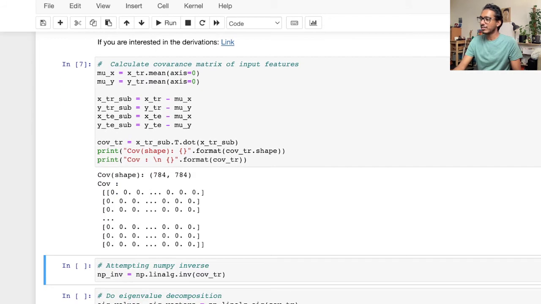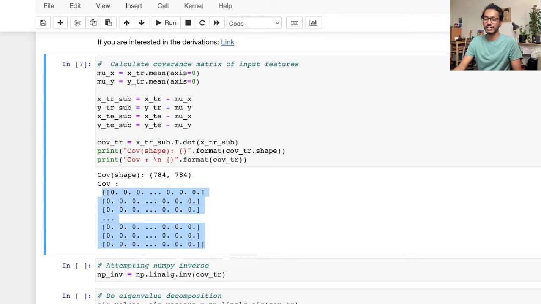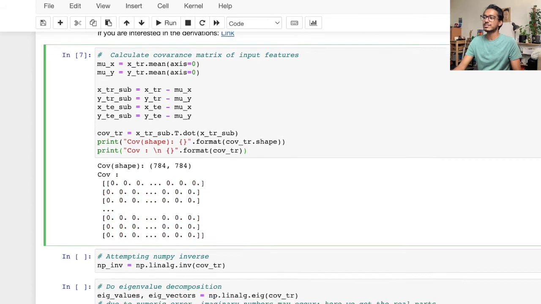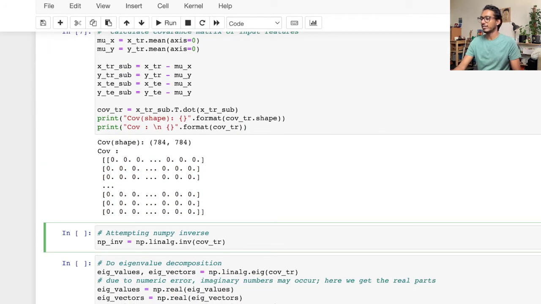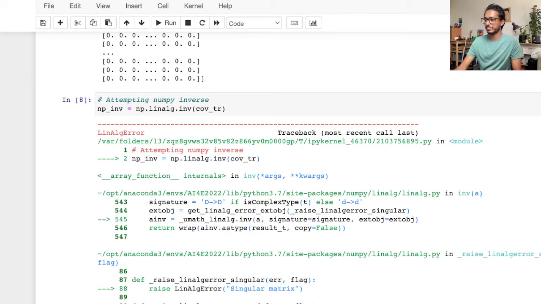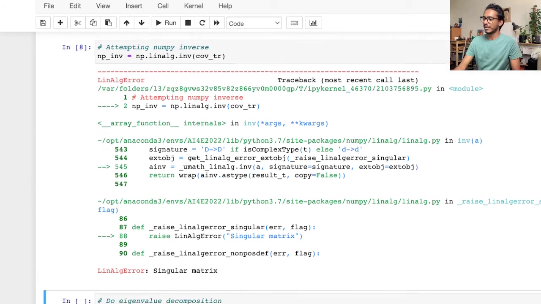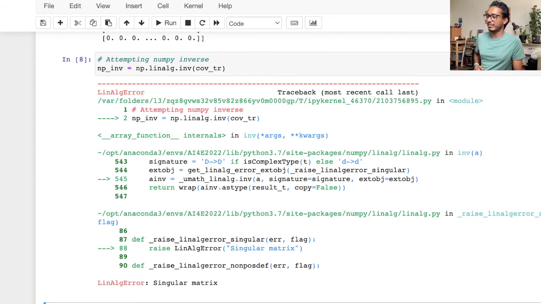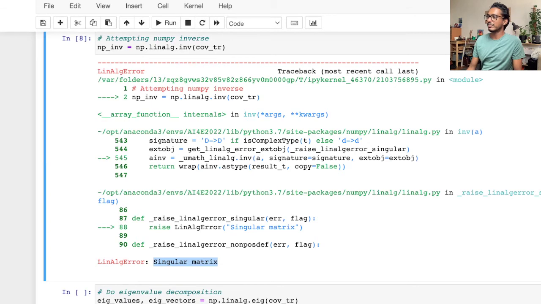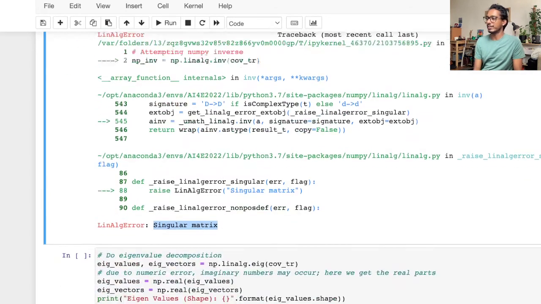Now you can see that our covariance matrix is very, very small, and this is going to be a problem when we attempt to take the inverse of it. This is where we find that this is a singular matrix and we can't find the inverse.